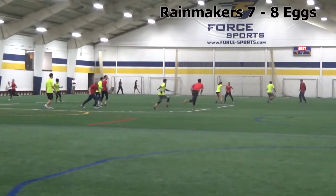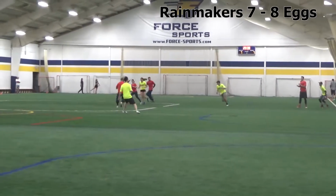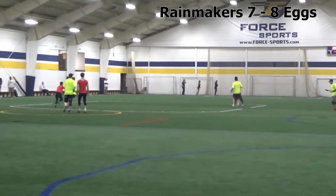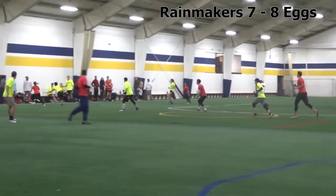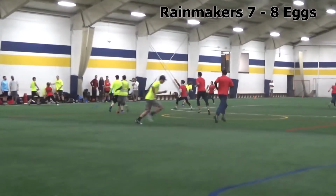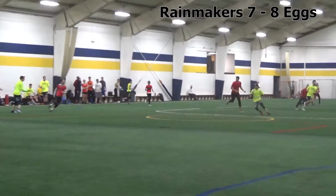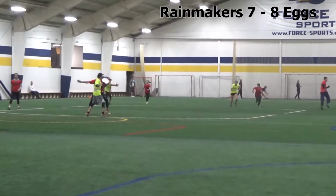Get that disc centered here. Amir with a nice break side cut. Oh my goodness. Snatches it from Kevin's face. Dutch was just waiting for that. Yeah. Abby just takes it away. Not a lot of great continues from Red there. Results in that run through D. Yeah. It was so loud, but then it felt really good.